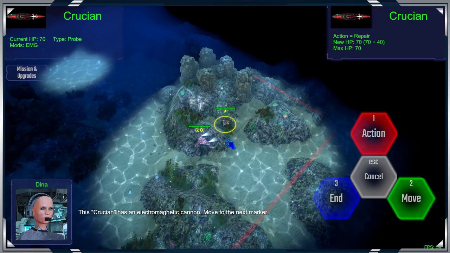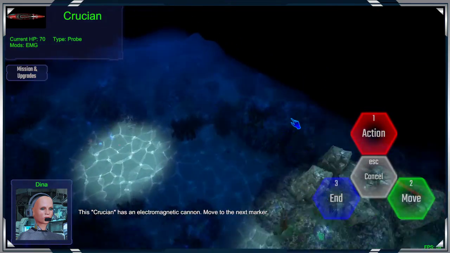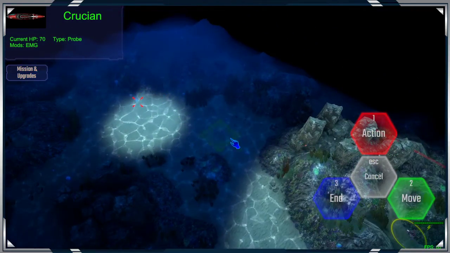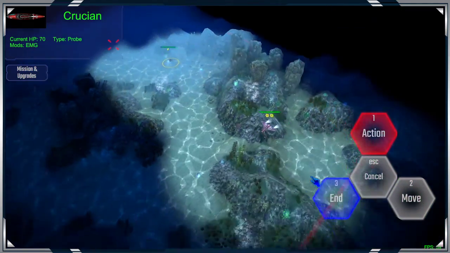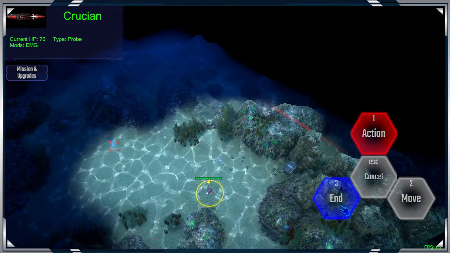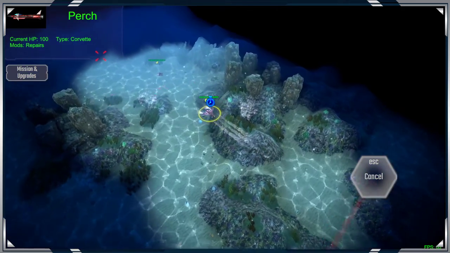Okay, cool. This ship has an electromagnetic cannon. Move to the next marker. Where is the next marker? I get it.